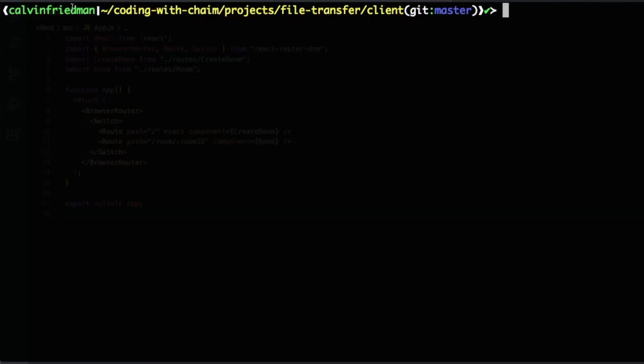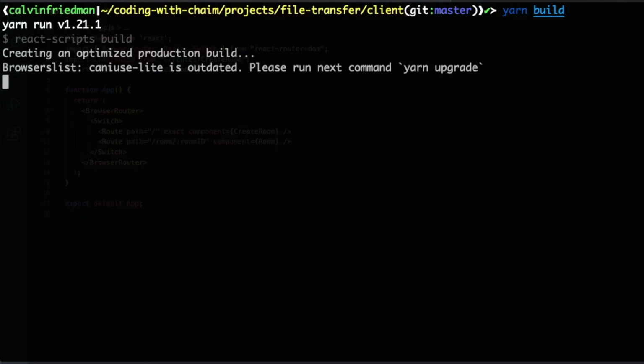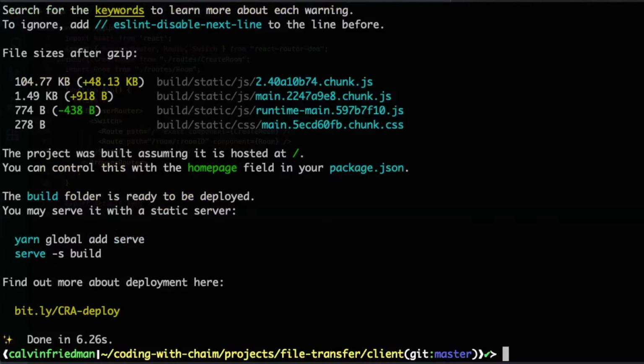One of the things that I think will help us see code splitting in action is to head on over to the terminal and run the command yarn build. This is an application that was created using Create React App, which gives us the build script out of the box. It creates an optimized production build, and it'll output all the files that were generated by running this particular script.